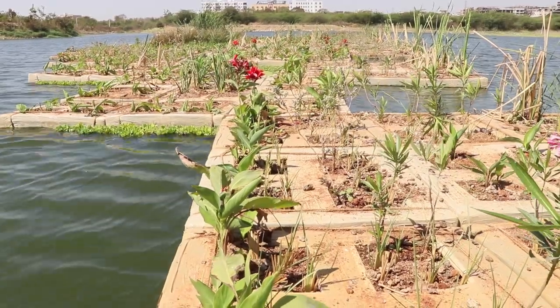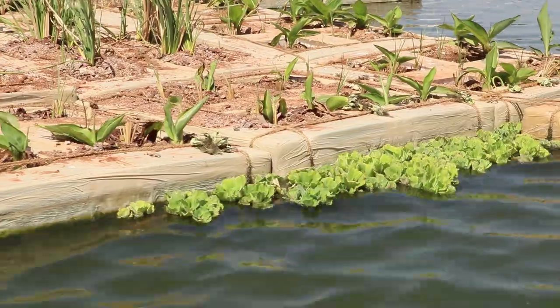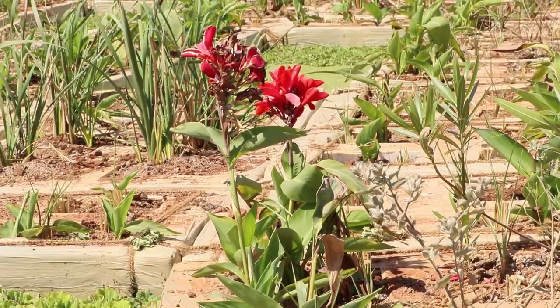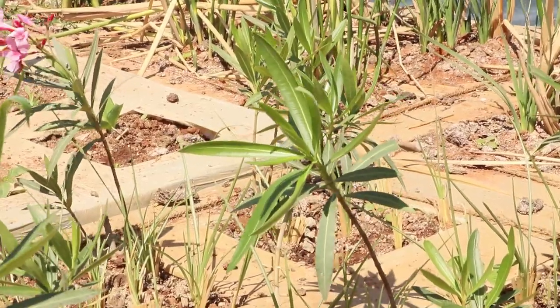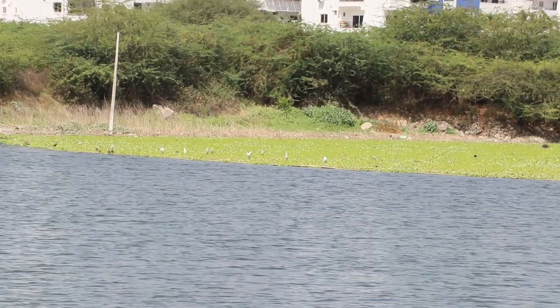What we have done is first created a matrix of bamboo. On that bamboo matrix, we put a plastic sheet base, and above that we used styrofoam covered in layers of plastic sheets. After the styrofoam base, we put gravel, and on those gravels we placed the wetland plants. These plant roots directly absorb nitrates and phosphates from the water, and these floating wetland plants also compete with the water hyacinth for nitrates and phosphates.